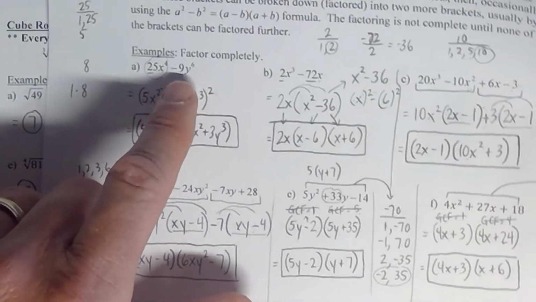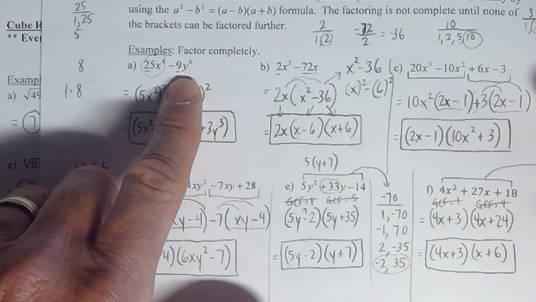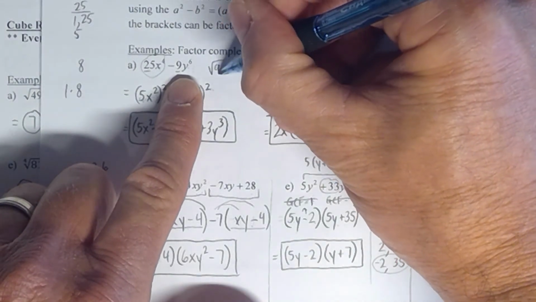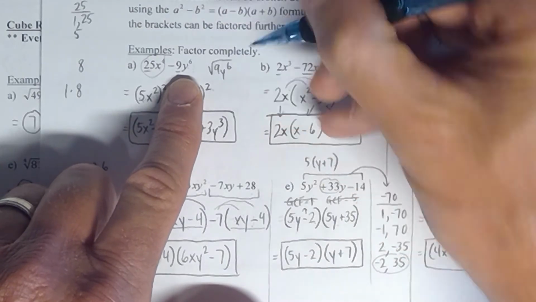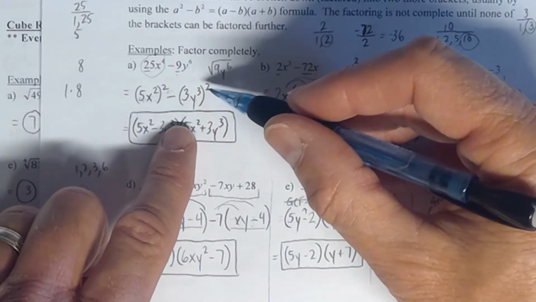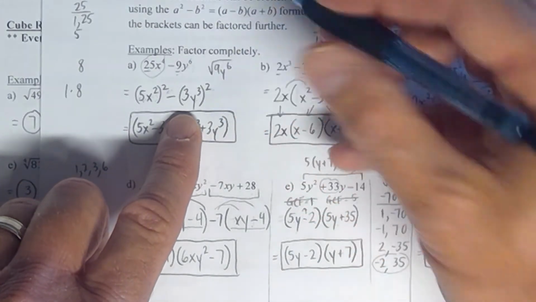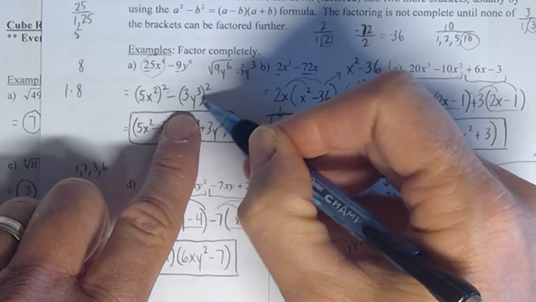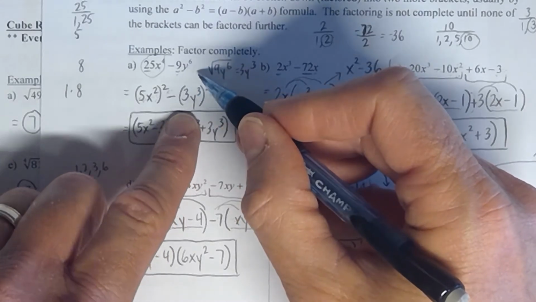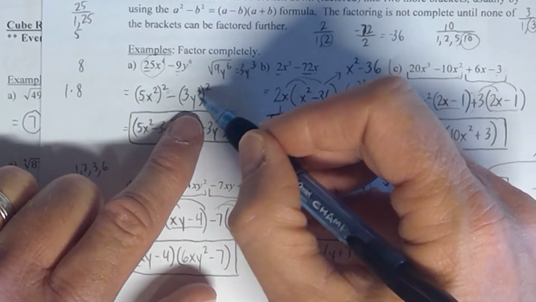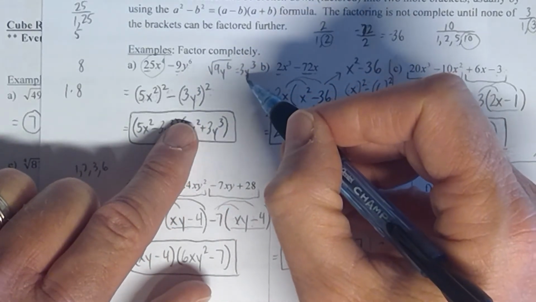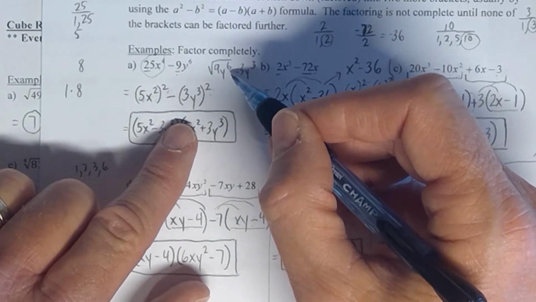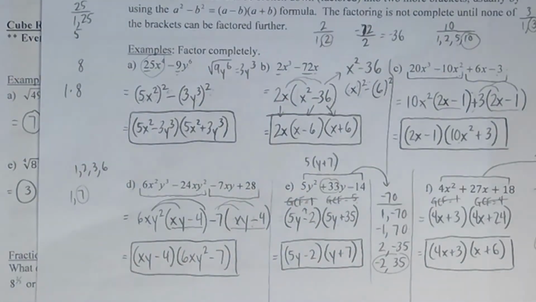And just as additional practice, if they said, hey, what's the square root of 9y to the 6th? Even though this is a separate worksheet, I'm just going to write this down here. The square root of 9y to the 6th would be equal to 3y to the 3rd, because 3y to the 3rd taken to the second power is equal to 9y to the 6th. That is the positive term that, when it's taken to the second power, is equal to the thing on the inside. That's what square roots are all about, right?